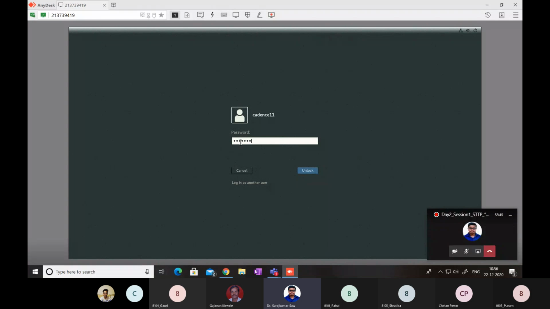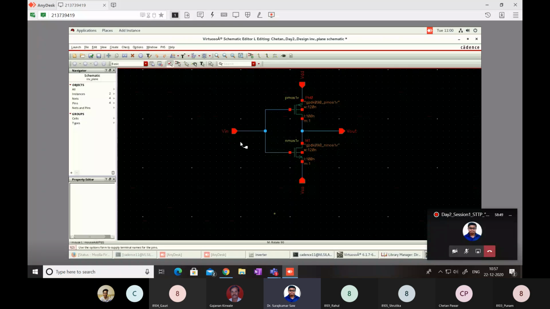So whenever you go for check and save, it will show 4 warnings. 4 warnings mean open terminals, so you need to connect them. As I told you yesterday, the substrate of the PMOS must be connected to VDD, and NMOS to ground, right?